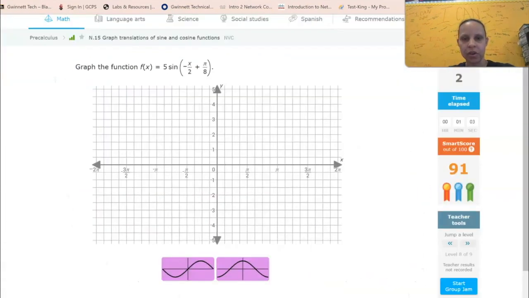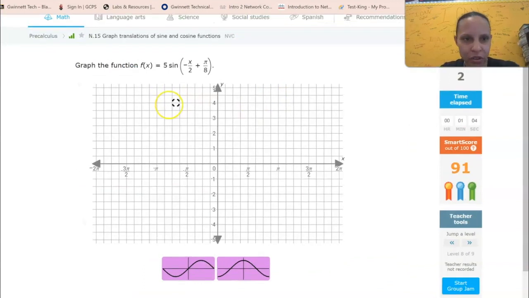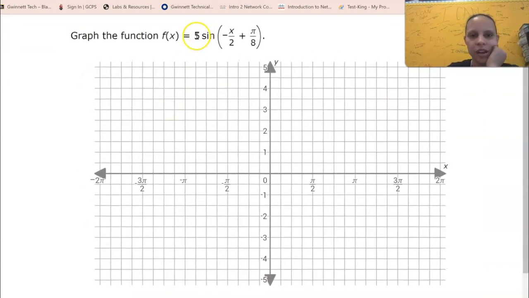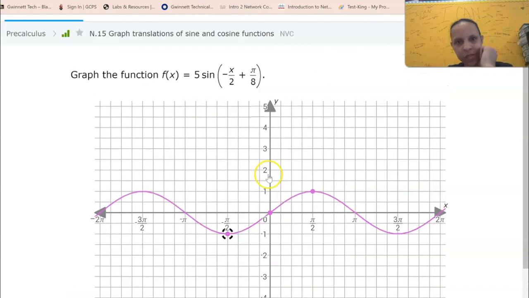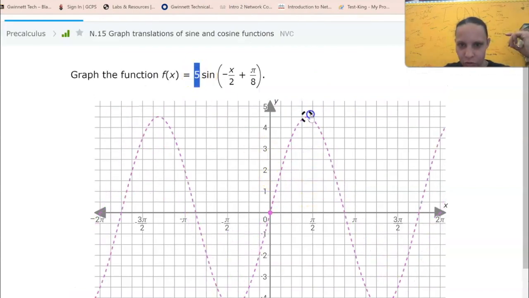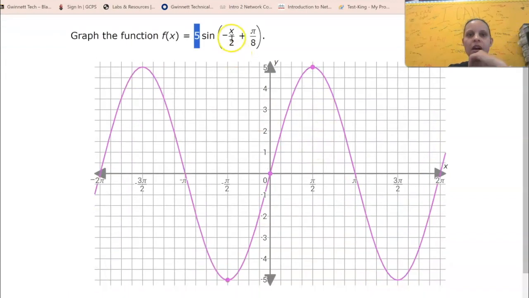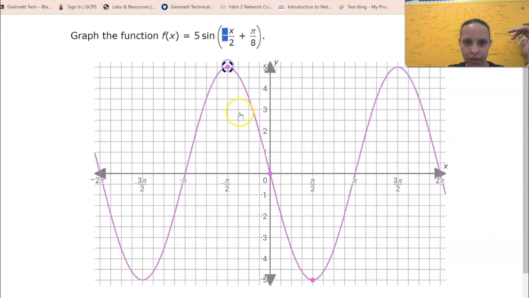All right, so I wanted to do some more with some fractions, so I'm practicing some extra problems. We're going to start off with sine. Boom, sine. We're going to do a vertical stretch by 5. So from 1, it goes to 5. Vertical stretch. Boom. All right, negative inside, opposite of what you think. So inside is x, so it's really flip over y. Okay, so this one does matter because it's sine. This maximum needs to come to the other side. So from positive pi over 2, it needs to go to negative pi over 2.